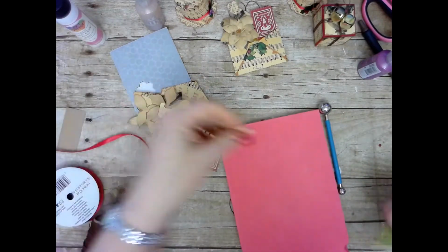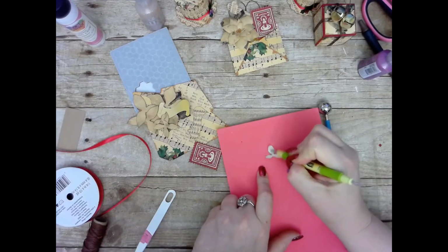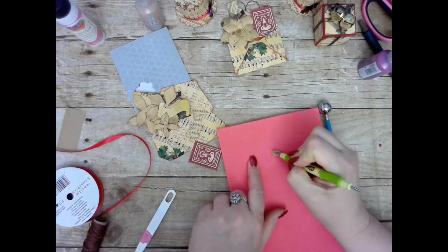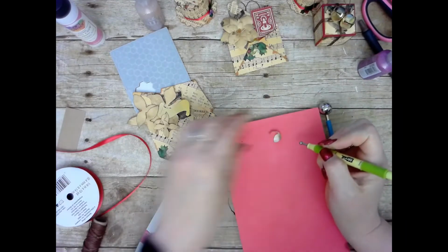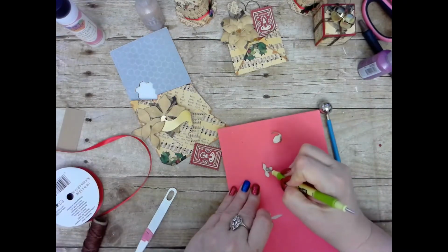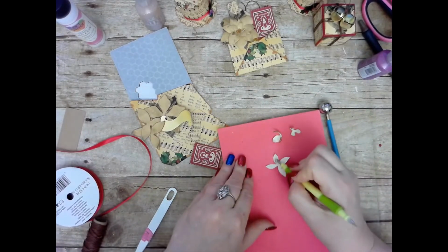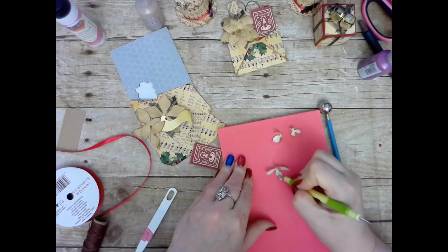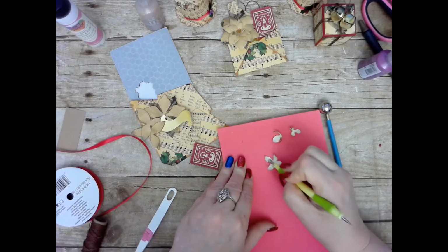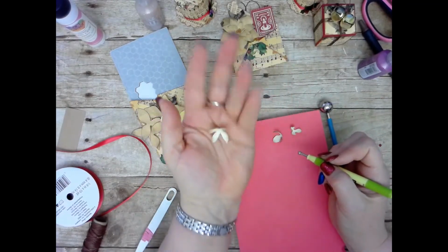It doesn't matter which one we start with. This is the small one. You're just going to flip it face down and give it some pressure. If you don't have this foam pad, you can do this on a mouse pad. You may not get as much definition, but you can do it. So we're just making sure that we curl all these petals and go across. That way they're cupping and it's making a nice little dome, okay?